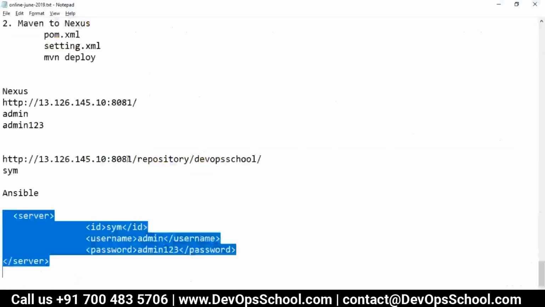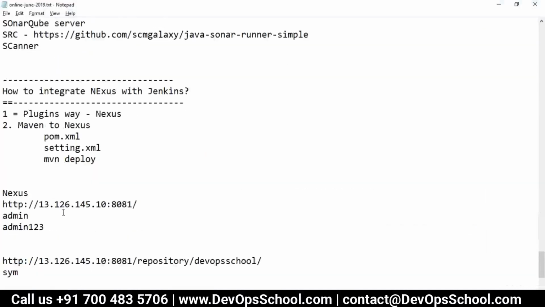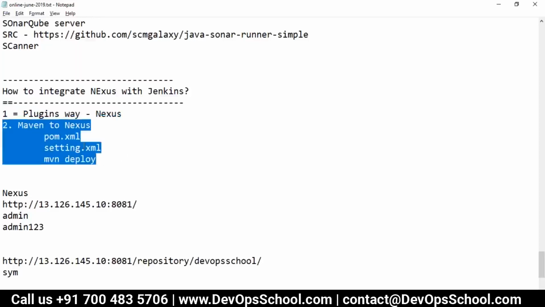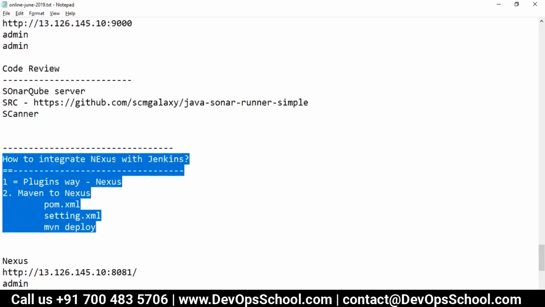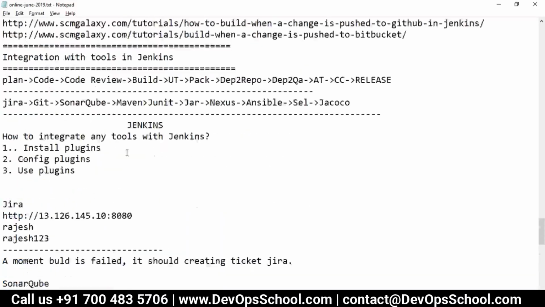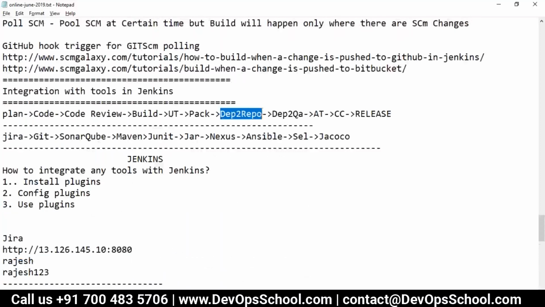So basically, your deployment will not be done by Jenkins but it will be done by Maven. That way you can give less load to Jenkins. So let's get started. Now the next job is deploy to repo.